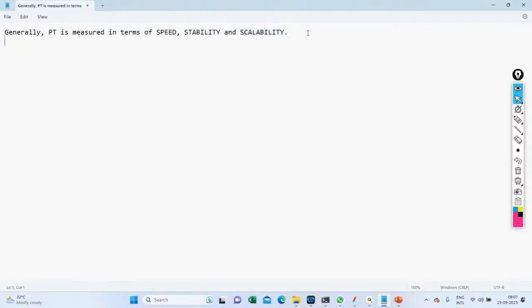Now here, I'll just mention the types of performance testing. First, the first major type of test that we do is load testing. Second, stress testing. Third, endurance or soak or duration testing. We call it with all these names. Fourth is scalability testing.